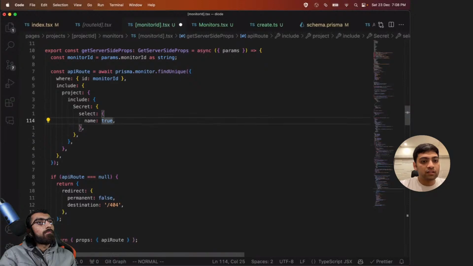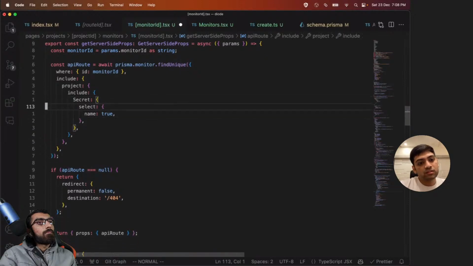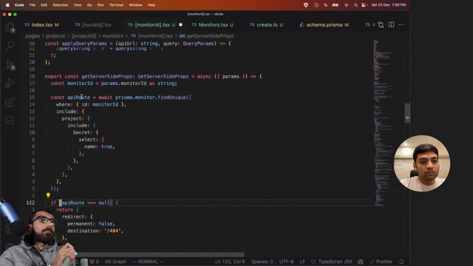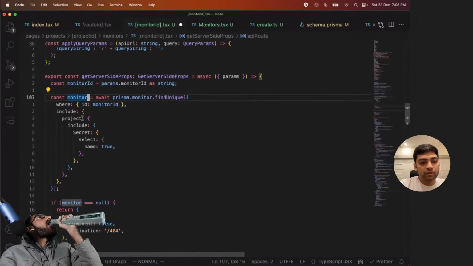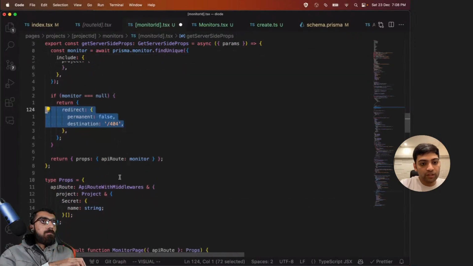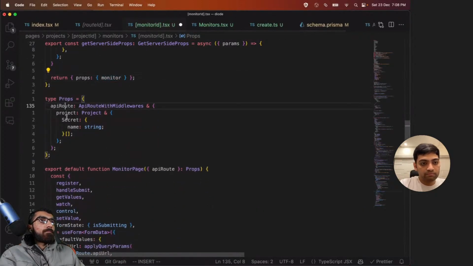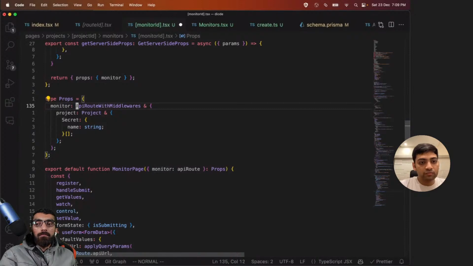And this will include secret. Yeah, all this is fine. If, let's say, the monitor wasn't found, we'll redirect the user to the 404 page. We can also change this to be monitor.